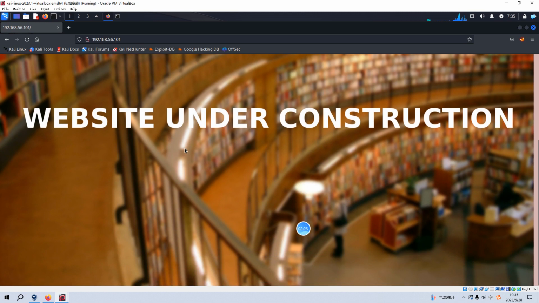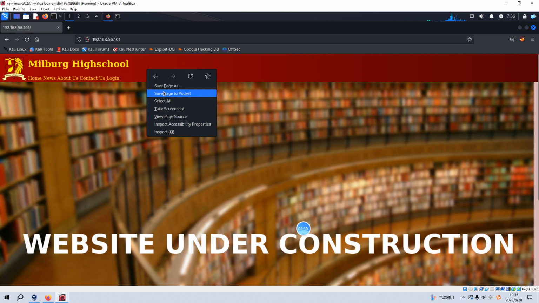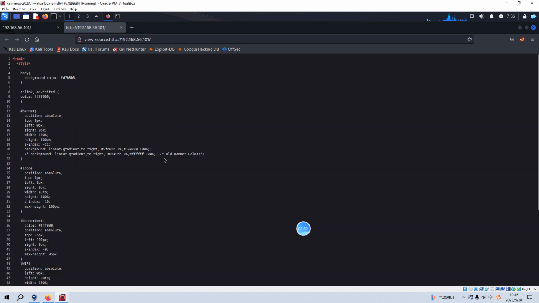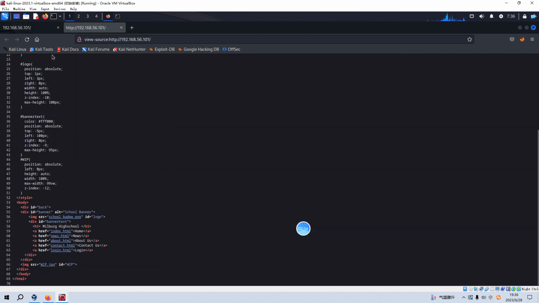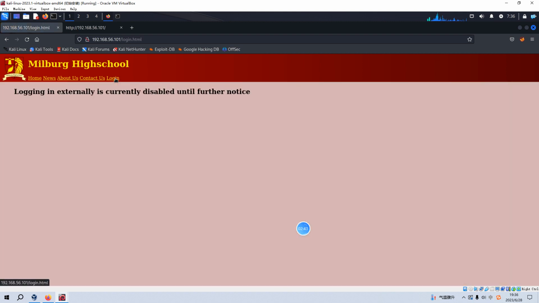Okay, I think it says website under construction. You can also check the source code, but nothing special here. There are some hyperlinks like news, about us, contact us and login. But the login functionality is not working properly.